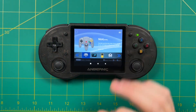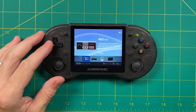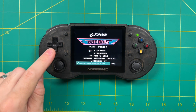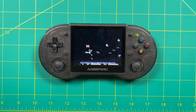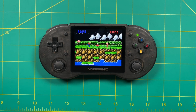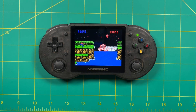That's a look at the new Anbernic front end for Android. I'm not really sure what the point of this front end is going to be — yes it makes navigating through your systems easier on the Android side, but the sheer amount of customizability on the Linux side really outweighs what you can find here. My recommendation still stands: use a custom firmware like Jelos or the Retro Arena on the Linux side for every system up to Dreamcast. For Nintendo 64 use the Android side, but unfortunately this front end doesn't work with the app I'd recommend. Either way it's cool that Anbernic is trying to improve the user experience for a device already released, and if you already have Android configured the way you want I really don't think it's worth flashing this new build.